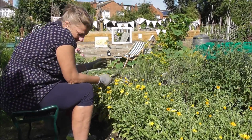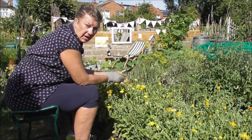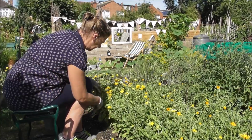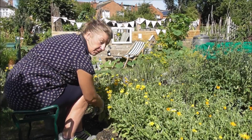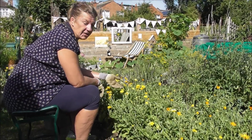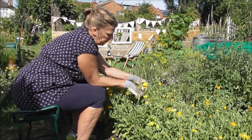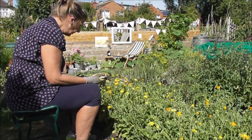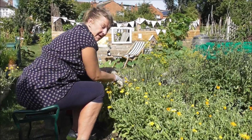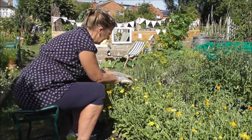And if you think about how many tens and tens of pounds I save over the course of the year by making all of my own body care products, skin care, all my own creams and oils, then wow. The calendula have cost nothing because they're my saved seed. I spend a little bit of money obviously on almond oil, beeswax, that sort of thing, but nothing compared to the mass-produced stuff on the market, which mostly contains water anyway.